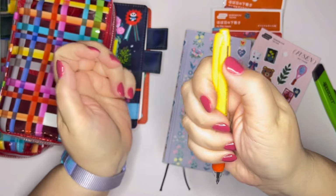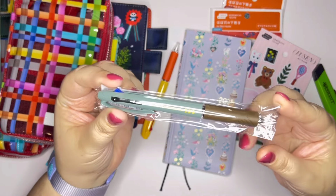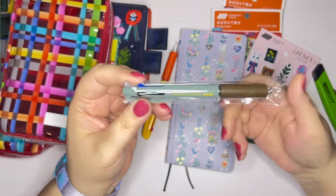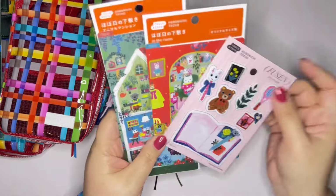I like it. I think it's fun. I really liked the one from this year. This is a spare one that I'm probably going to sell. I liked this one, but it's kind of just blah, you know. So I like that we have a color. All right, just a couple more items.